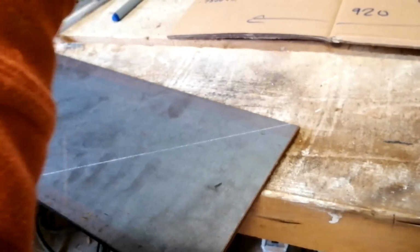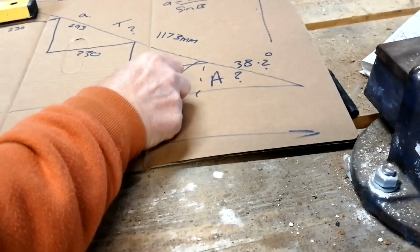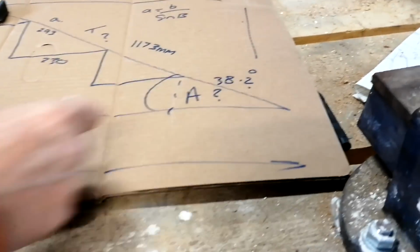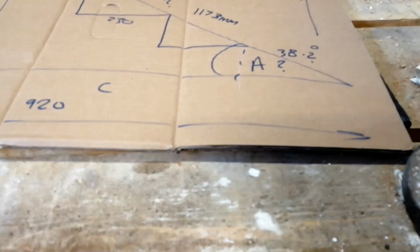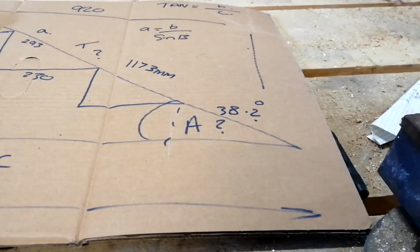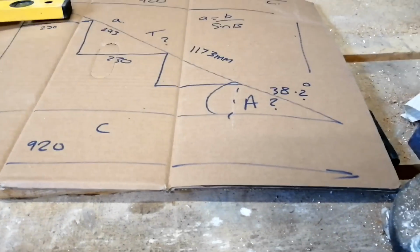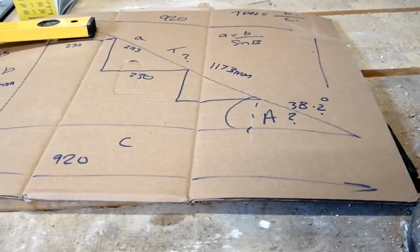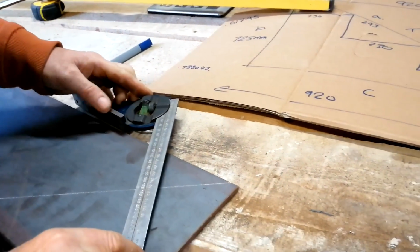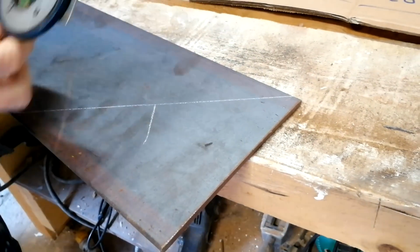Now, we also know that this being 38 degrees, if you wanted to get this 38 degrees there, you would have to add on 90 degrees to be able to come down the other side of your tread. So 90 being a right angle? Yes. So 90 onto that is 128. This is to make sure that your steps are level. 128 is there. So you would be down here, and if we are right in our assumption.